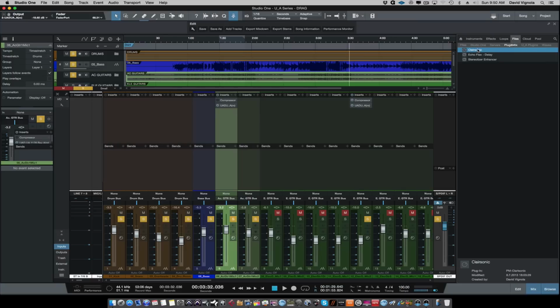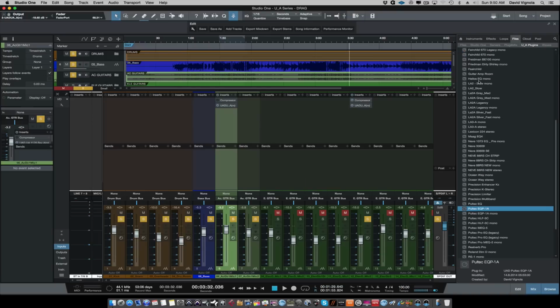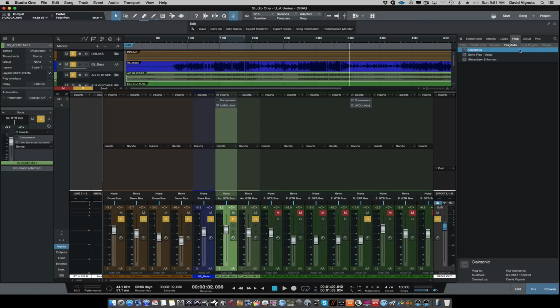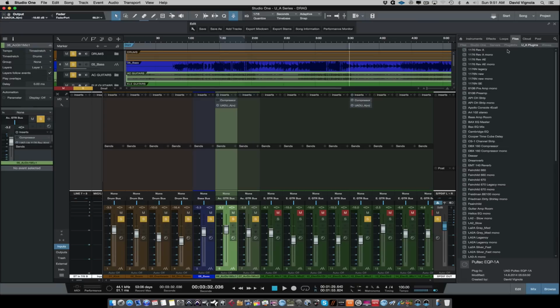I have a plugin mix folder with only the 3 plugin mix plugins that I use, my universal audio folder with all my universal audio plugins, my waves folder with only the waves ones that I use and I like. So there is a way to do it. It's a little clunky, but you can get the job done.